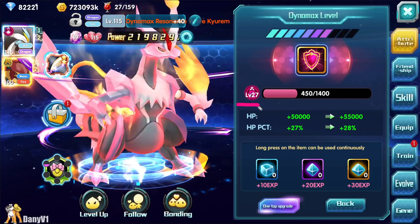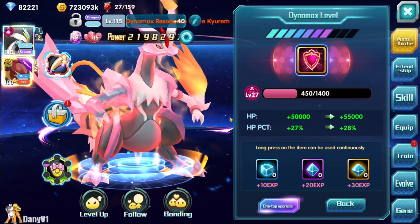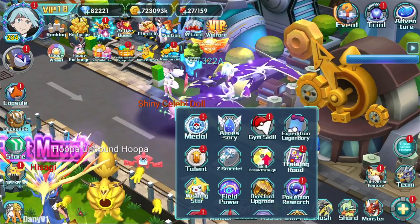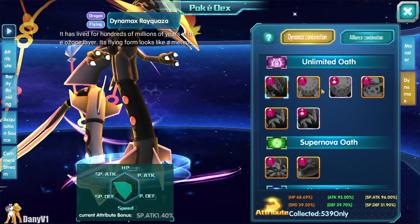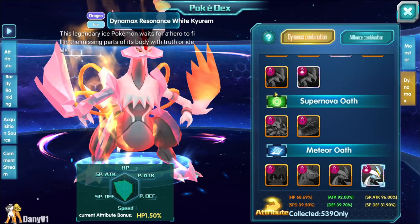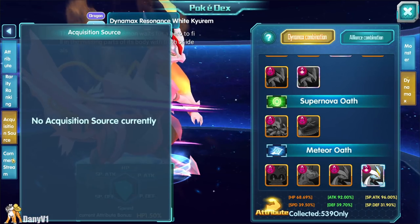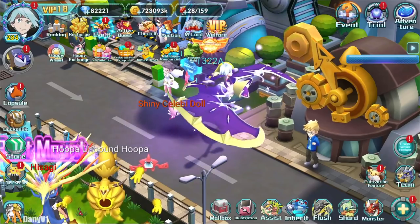We reached level 27, so it's really close to level 30, and we would get the final thing that we get from the Dynamax shield. So, let's get this bad boy in action, and just reminding you guys about the Dynamax, let's go over here to the Dynamax Pokédex. So now we do have the white over here. Basically we do get the extra stats, we get the extra skills. We get the Dynamax skill that we should be using in battle, and we also get extra stats and stuff. So let's go and try this Pokemon in battle.